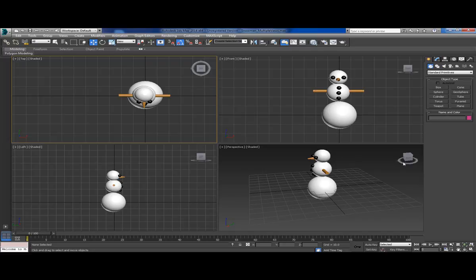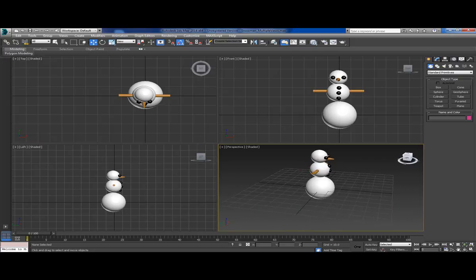Let's check. Let's move over to the perspective view, use our little direction cube, hold down the left mouse button on it, and rotate our snowman, and we have now fixed our snowman using the top and left views. So when you are working with three-dimensional objects or creating in 3D, you always have to keep in mind that the perspective view is where you want to see the proof of the project, and you use the top, front, and left views to properly align all the objects for your 3D model.